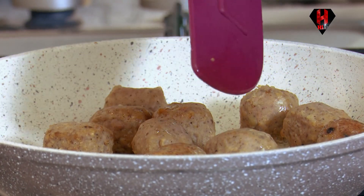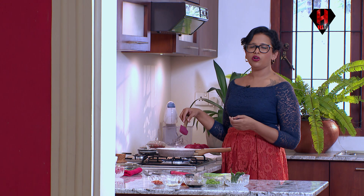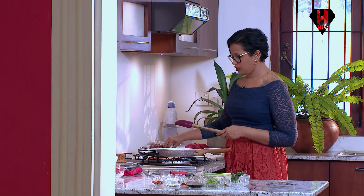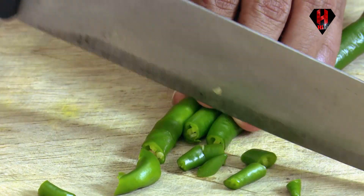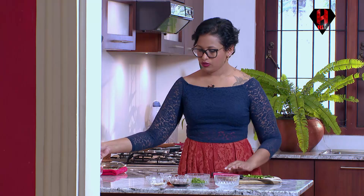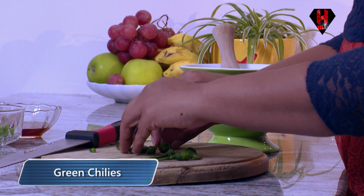Meanwhile when the meatball is cooking, just turn it around so you get that browning on all sides. You can use shrimp, calamari — you can really experiment with what kind of meat you want. Even beef, pork, chicken, any sort of minced meat would work. To start making the dipping sauce, you first need three large green chillies. Just chop it up roughly because we are going to grind it — not to a paste but almost bruise it so that the kind of sweet chilli flavour comes out. A small mortar and pestle will help. Add the green chillies in first.